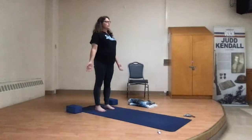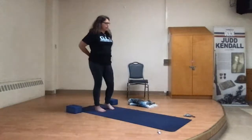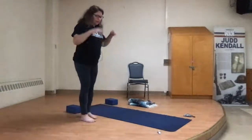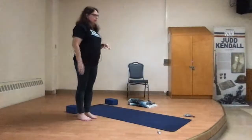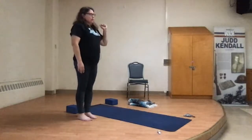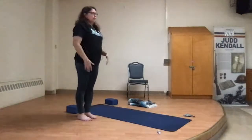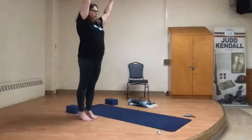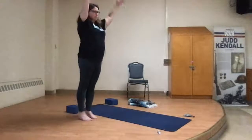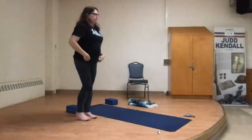Awesome. All right, so let's do our moving balance next. So we'll start with coming up on the toes and raising the arms, what I like to call palm tree. So you can do it a bunch of different ways. You can come up just on the toes and then bring the arms up, or just do the arms and then the toes, or all at once. All right, here we go.